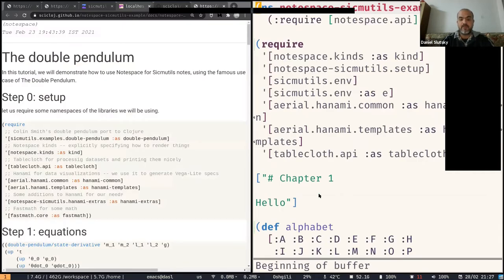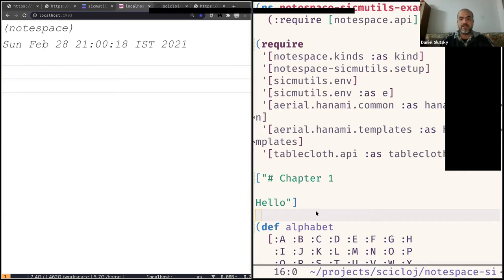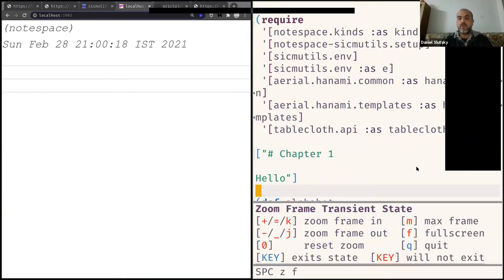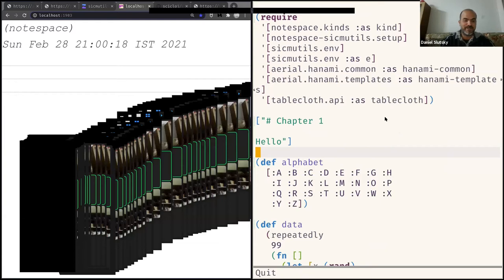So we will typically work alongside our editor. We will have the browser with a view that will see the emerging document that we are creating. And what I'm showing is doable in all the famous Clojure editors and REPLs, but here I'm using Emacs and I have some key bindings that will allow this flow to be kind of fluent. And if anybody wants to make that happen in another editor, then we have started that work. And so let us talk about it. I think I'll stop sharing my screen because I have some rendering problem.